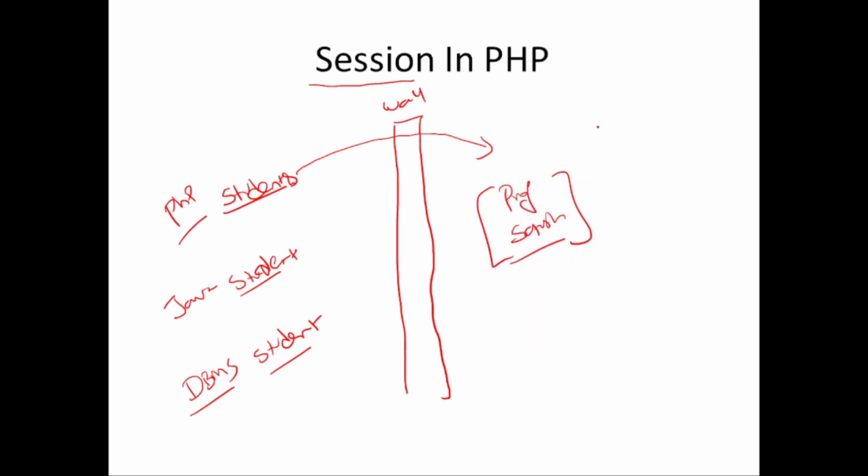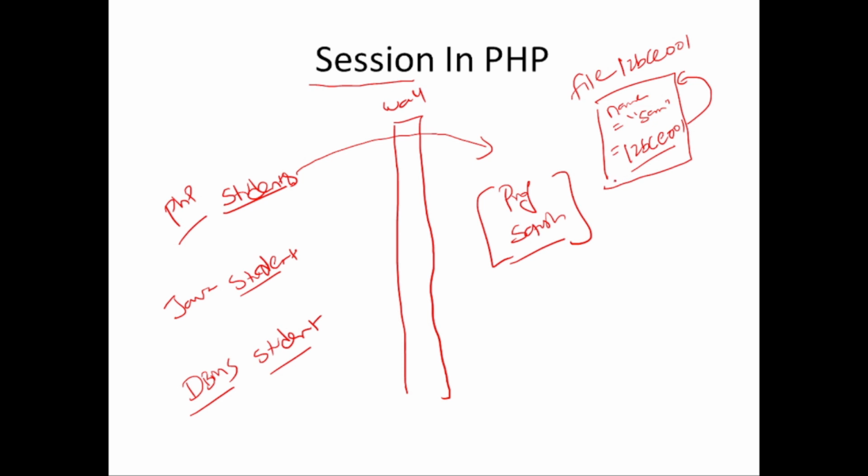What Satish now does is create a file for the student, and he writes the student's name, say his name is Sam. He also assigns him a registration number, some registration number like 12BCE001. This will be the name of the file, 12BCE001, and then he can also put some data like the course taken by the student, which is PHP.